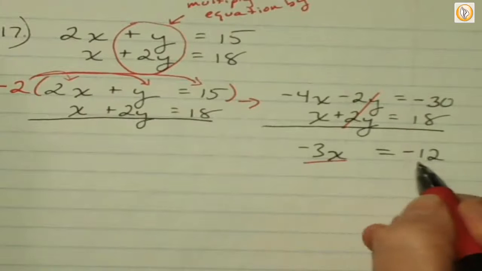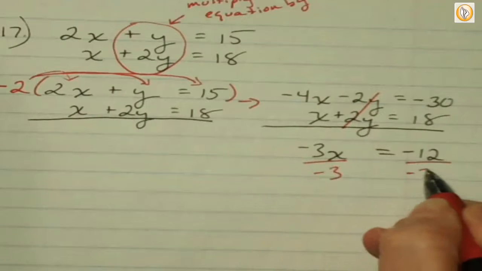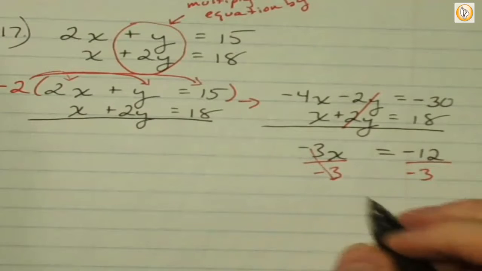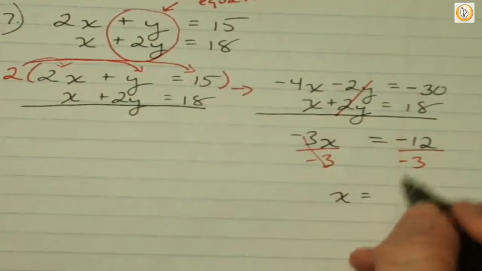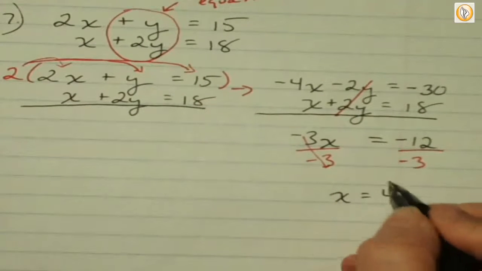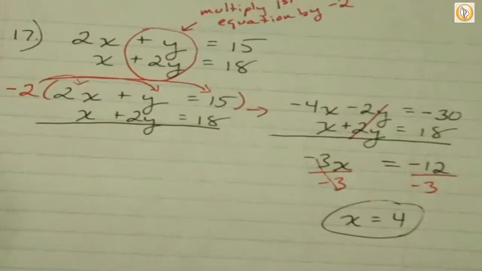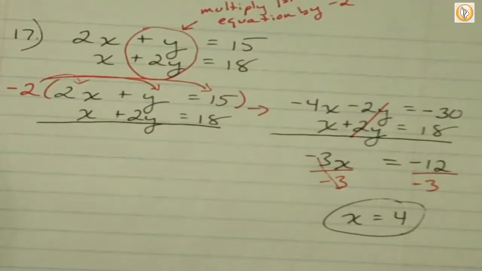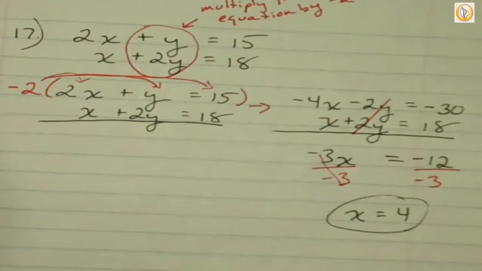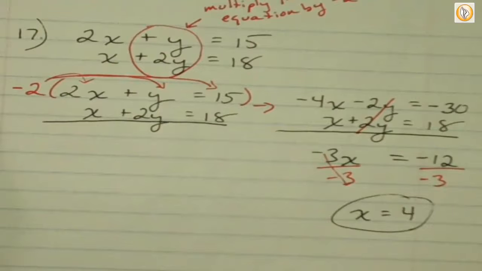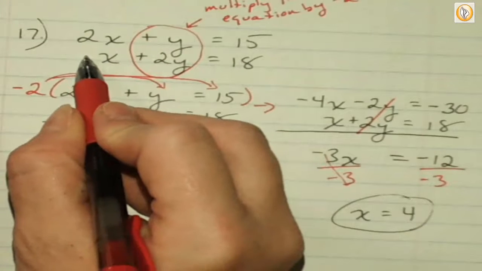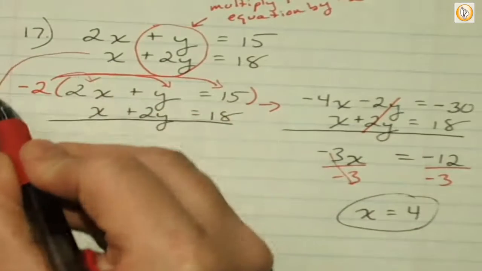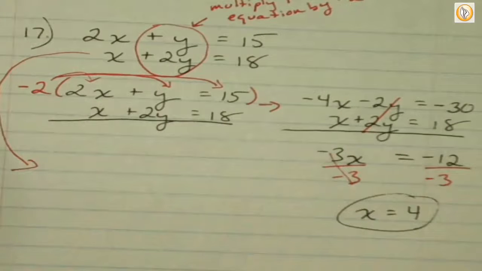So now I'm going to divide both sides by -3. And I get x equals a negative divided by negative is positive. 12 divided by 3 is 4. There you go. So now we're going to substitute. Taylor, which equation do you want to sub it in? Bottom one. Okay, he wants to be different this time. He wants to sub it in the bottom one, and he absolutely can do that.